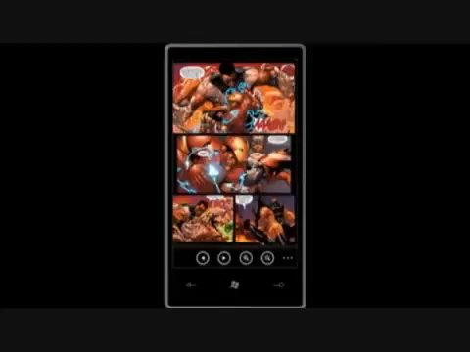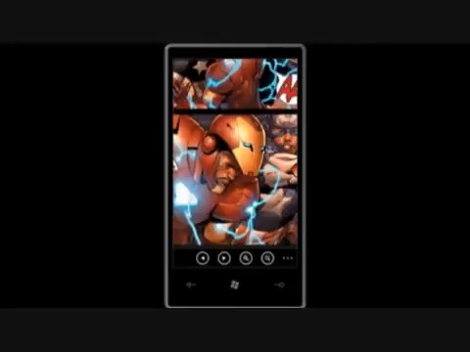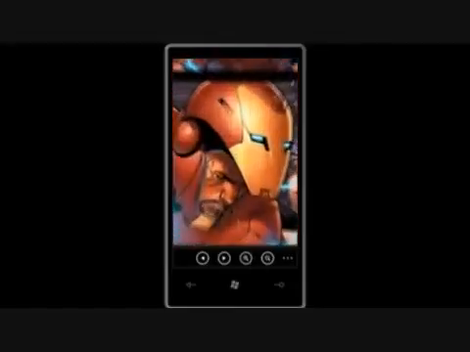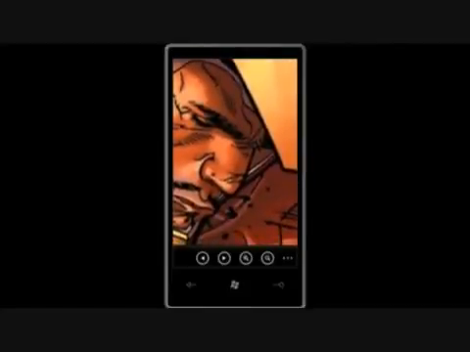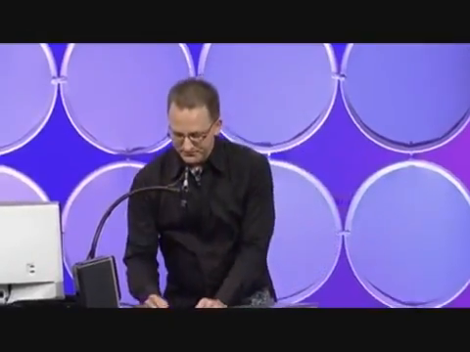Deep zoom. Watch this. Using hardware-accelerated deep zoom on this device, I can continually zoom in. And in fact, if I really wanted to check out the nose hairs, I think you'll agree that I probably could. That is very difficult, if not impossible, to do with that level of performance on other devices.